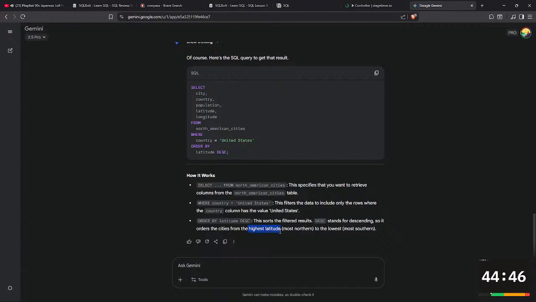Cities from highest altitude to the lowest southern.